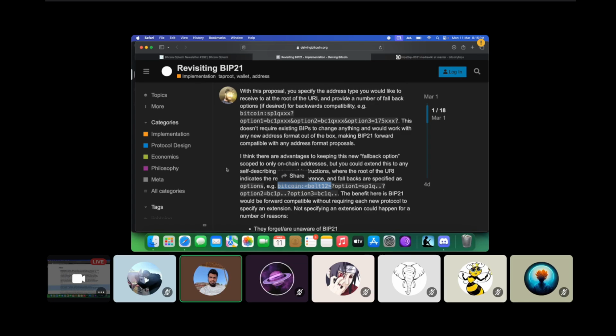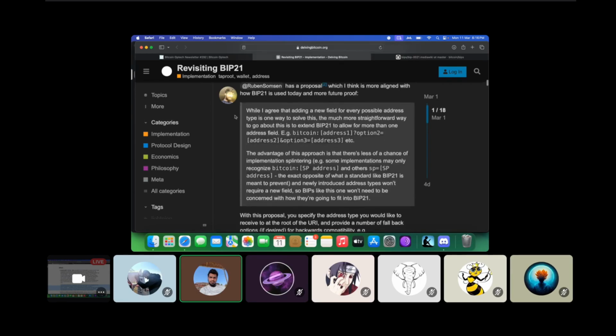So even though P2PKH is mainstream, there are a lot of people who might not want to use it, so it doesn't make any sense to always stipulate in the BIP that the first root address has to be P2PKH. Okay, so we need to get rid of that. Whatever you want to put, you can put. You want to put silent payments first, then put silent payments first. You want to put a lightning invoice first, then put the lightning invoice first. So the standardization prerequisite that BIP21 proposes, that the root address should always be P2PKH, should be removed.